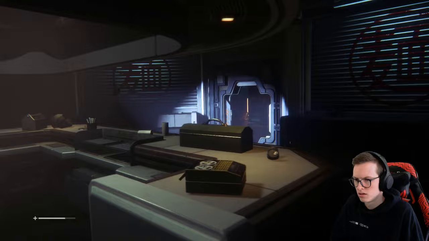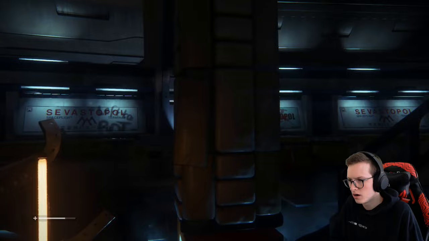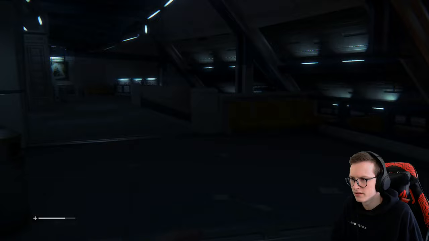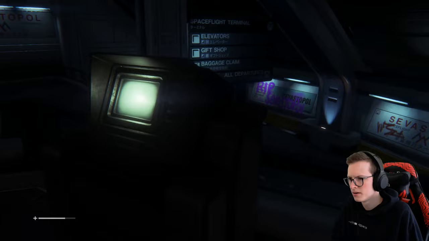Okay. We need ethanol as well. Okay, so the power is on now, so we can go. Can we go there? No, it's still red. Oh no, we needed that ion. The flare thing, right? Yeah. Something here? Okay, let's check it out.